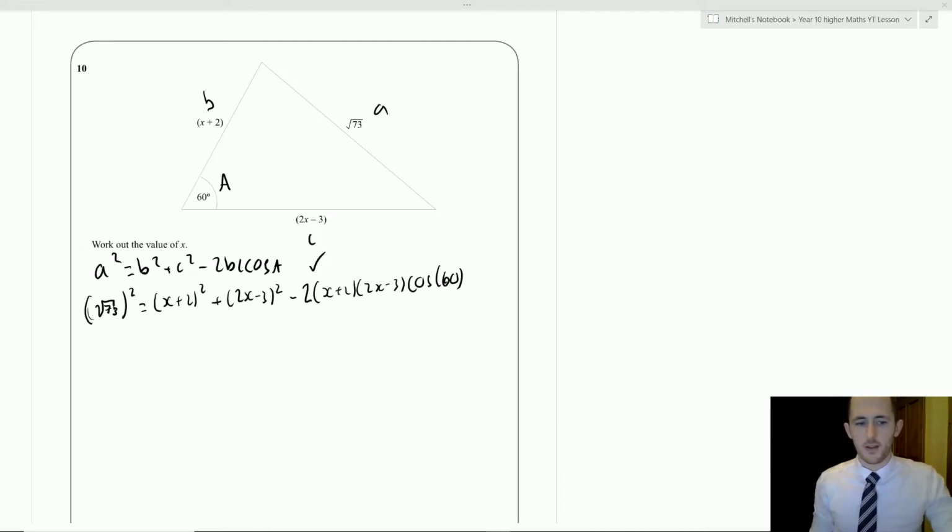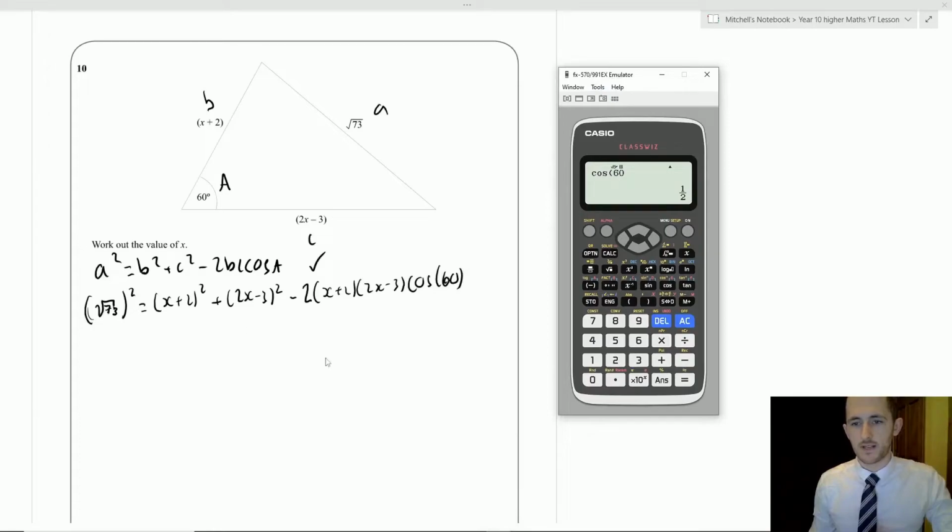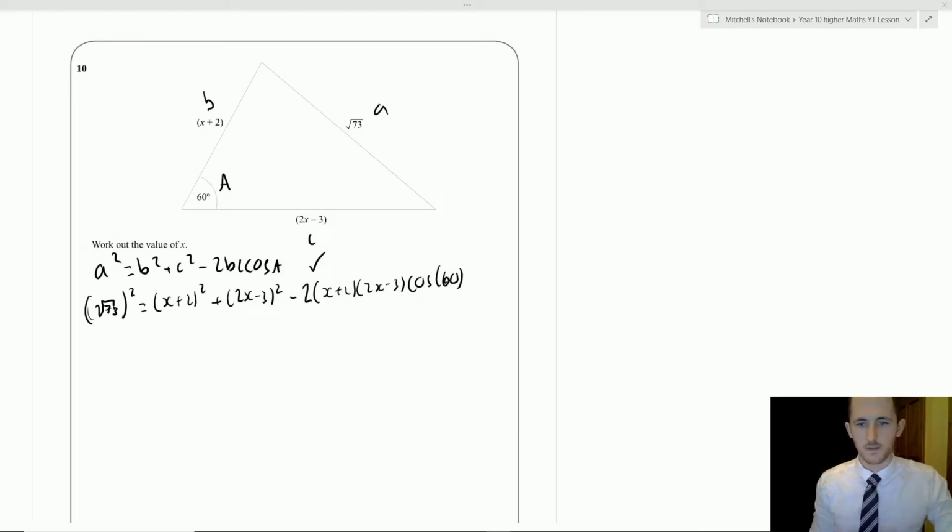Now what is the square root of 73 squared? Well, if you're unsure, by the way, this question could have appeared in the non-calculator paper. It appeared in the calculator one, so don't worry. You won't need to use the actual trig functions. Whenever we have a square root of a number and we square it, it just gives us the number. So as proof, this is just going to give me 73. I'm hoping that's somewhat familiar to you. So I have 73.